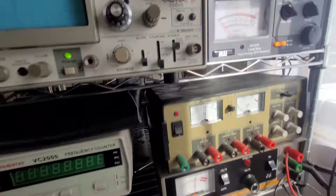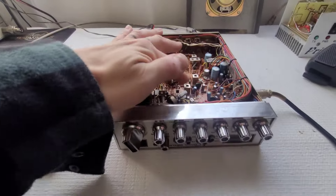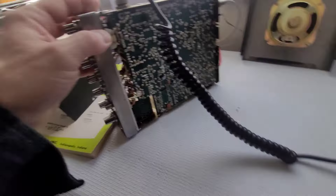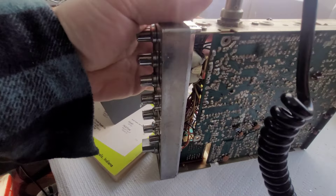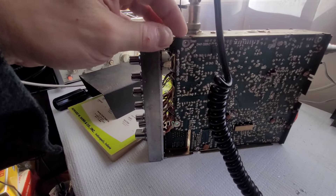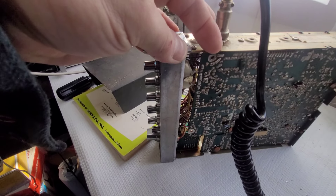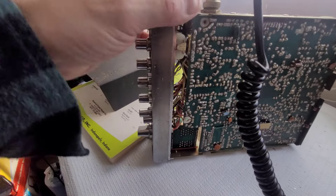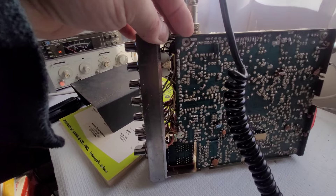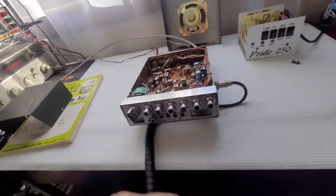We have meter movement but no audio — it is not transmitting. Wait — we have a missing screw here. I'm flexing the board and I can hear the external speaker. I think somebody purposely left the screw out. This obviously has some sort of bad solder joint in this area somewhere.